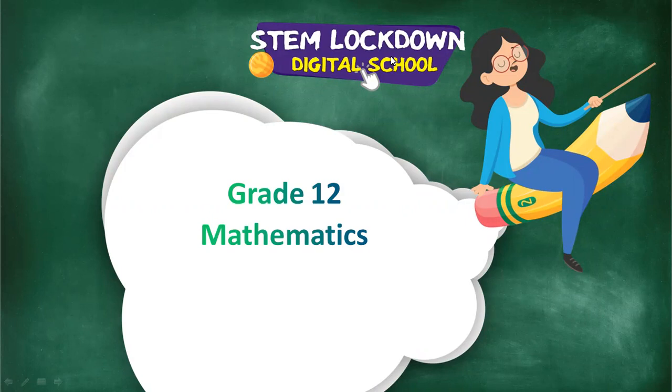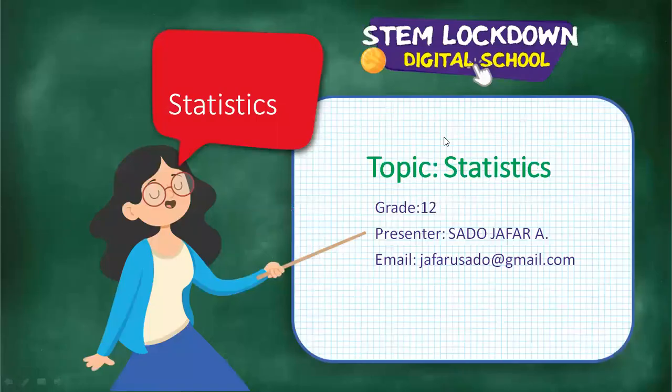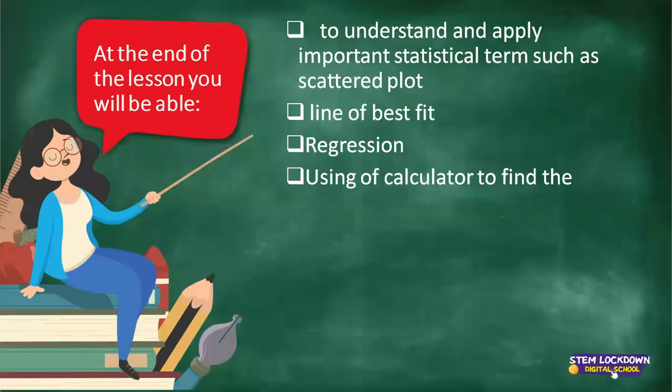Before I continue, my name is Abdul Jafar Abdullahi, and our topic today is statistics. At the end of our lesson today, we should understand and apply important statistics terms such as scatter plots. You should be able to do a scatter plot. What is a scatter plot? What is meant by line of best fit? You should be able to draw a line of best fit on a given scatter plot.